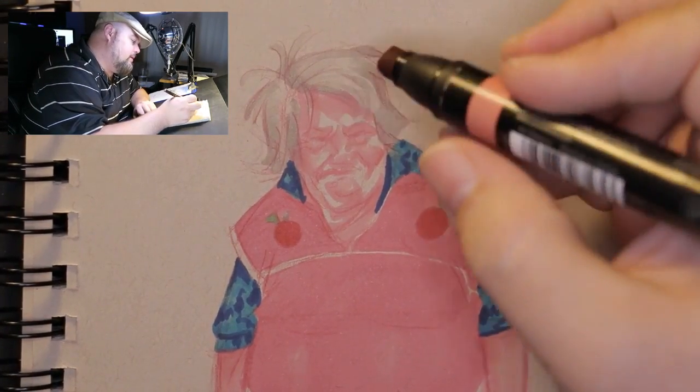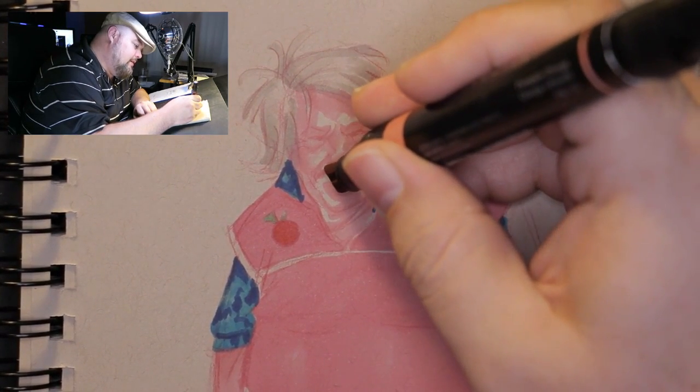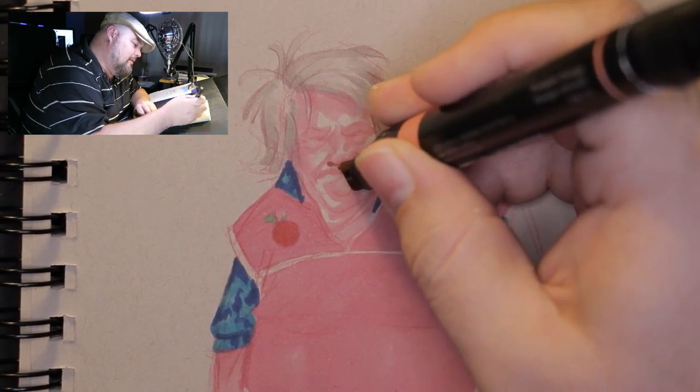I'm going to give her face some more definition. This is always a little intimidating because I'm using a really big marker.